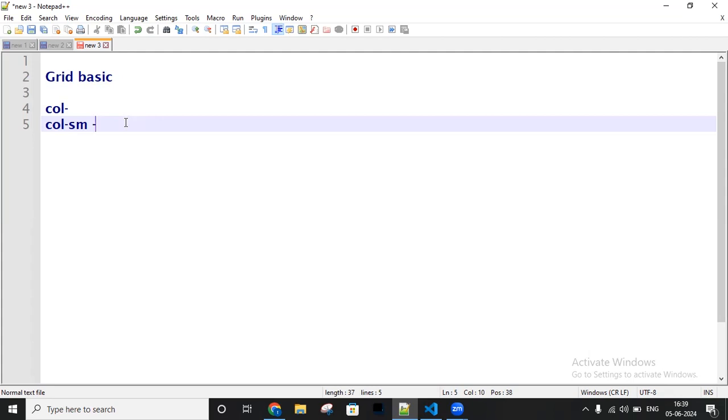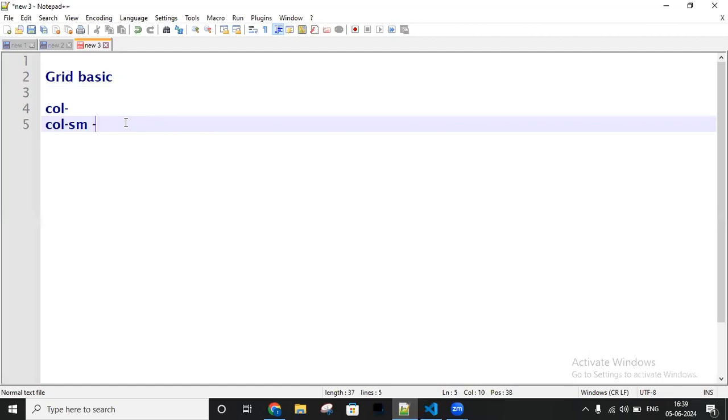In CSS we have a concept called media queries. In media queries we have breakpoints. Generally we use mobiles, tablets, desktops, laptops, and each device has a specific breakpoint.